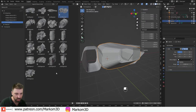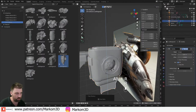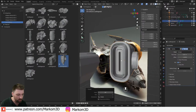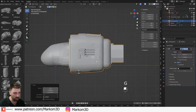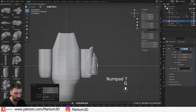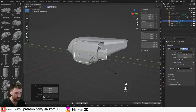With these engines, let's dump these in. Which one's this? That looks not too shabby. Alt R, rotate X 90. So that there is meant to be the front. Actually, no. Let's rotate Y 180. Let's close that window up a little bit. And that fits perfectly in there. GX. And so that's our housing. My goodness, that actually works really nice. What I might do is stretch it out a little bit.